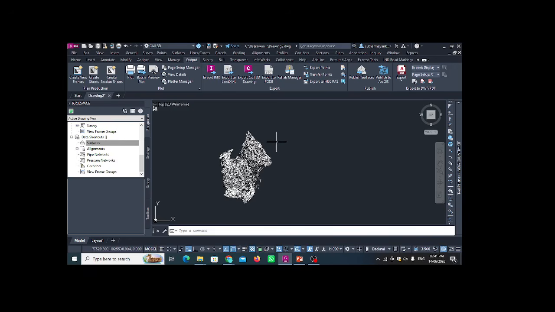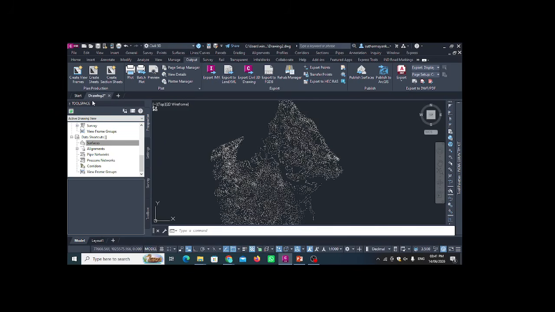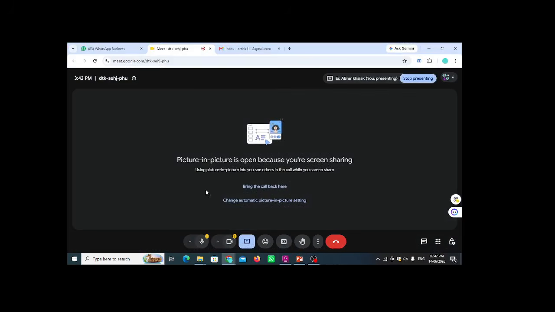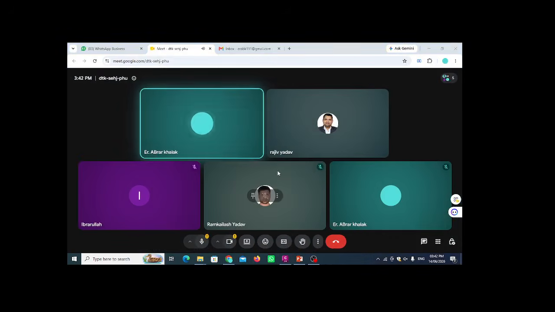Sir, yes. Give us a little control, we want to share the screen and show you a little. You can share the screen. Wait, I remove my left mouse. Share your screen.